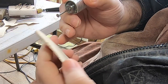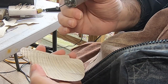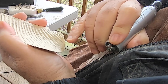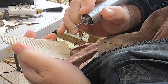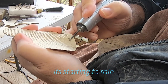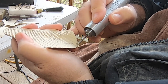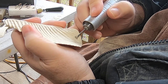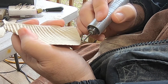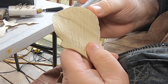I don't know if you can see this, but I've got this real thin, flat diamond disc here, and I'm just going back and forth, putting the splits at the end of the rays in with it. I don't know if that's going to show up on camera or not.